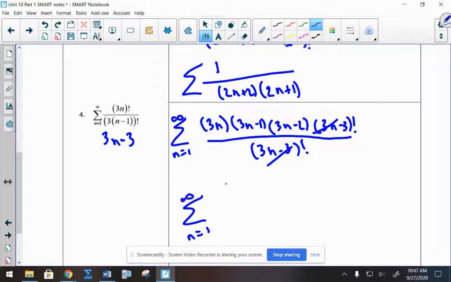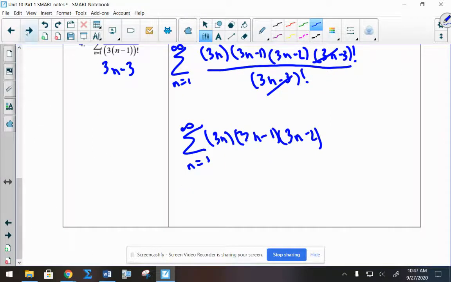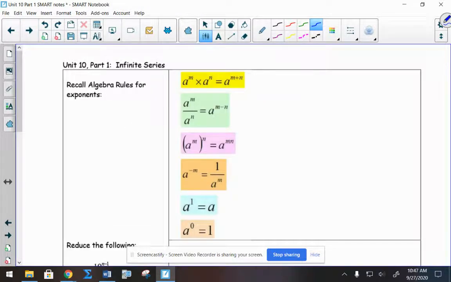Okay, so just some fun review here. You guys are like, fun, what? Okay, so review of some exponential rules. So here we are going to multiply. When we multiply the same base, then we can add the exponents. When we divide, we actually subtract. Power to power, multiply. Okay, so when we have that power to a power, then we multiply those two.